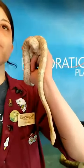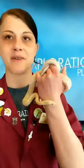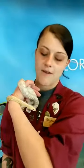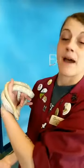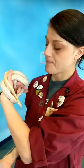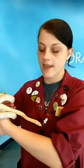There are two different explanations, but neither is known, of where the corn snake's name comes from. Some people say that they were named for their color, especially the wild, natural morph color pattern that exists in corn snakes. They will have a checkered pattern on their belly that's usually yellow and orange. So part of the reason for their name might be that the pattern resembles an ear of variegated corn. It's got the speckly orange and yellow colors that you would see.